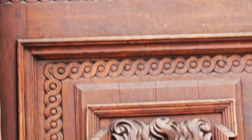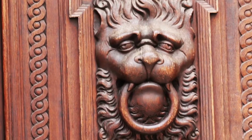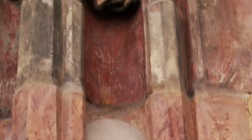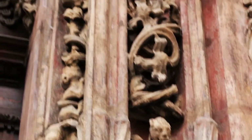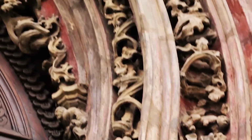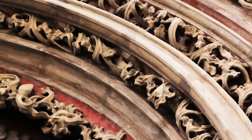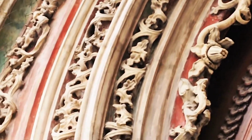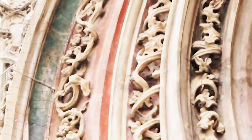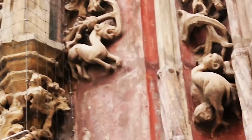basically ignoring it because I wanted to look at the things I normally don't look at, like these grotesques on the front door of the town hall. And these are absolutely amazing bits of statuary. And this is what's going over that door. And if you start really examining these things, you will see creatures and incredible shapes.